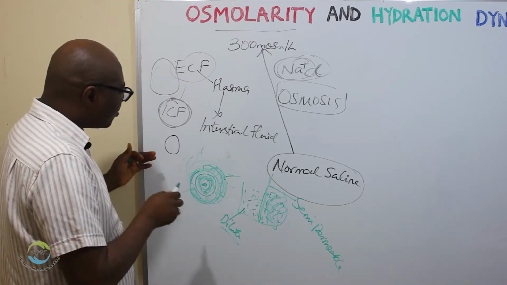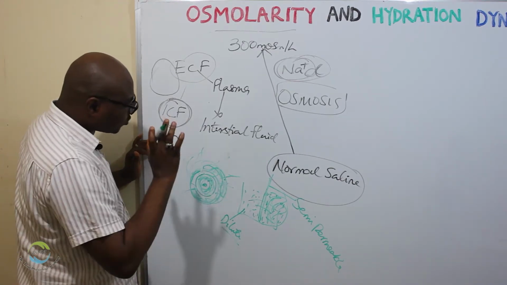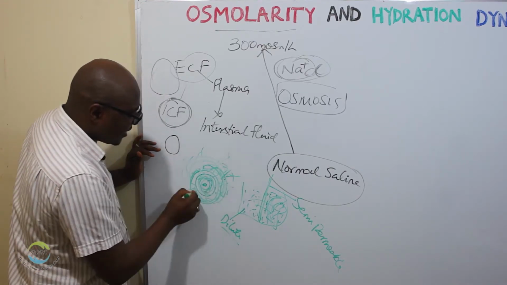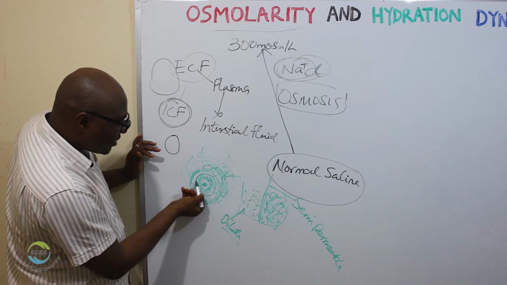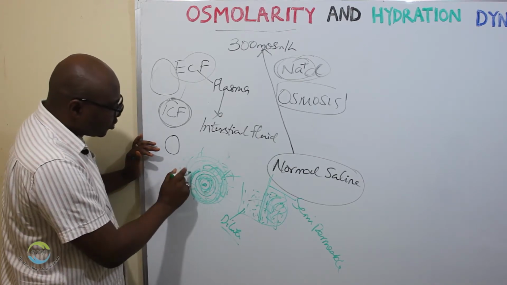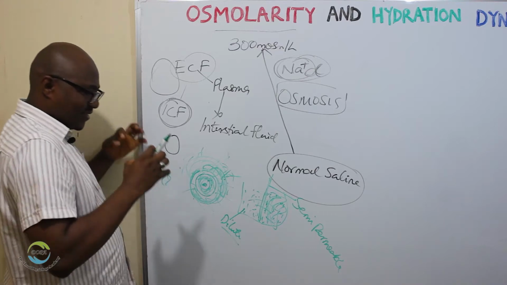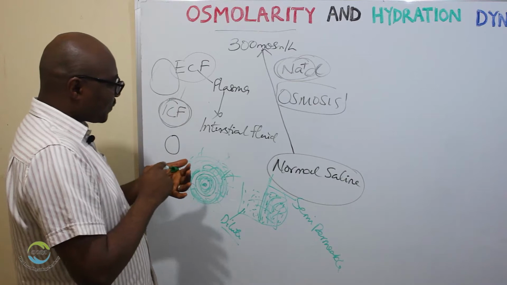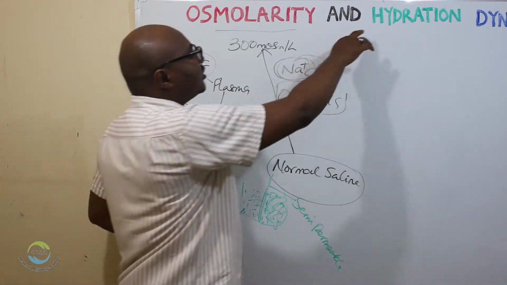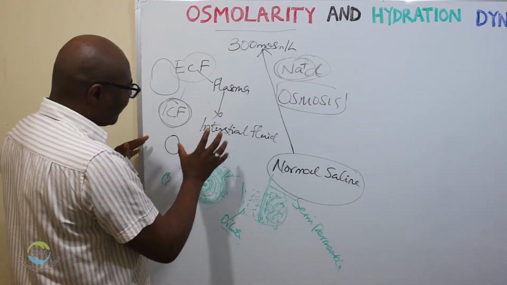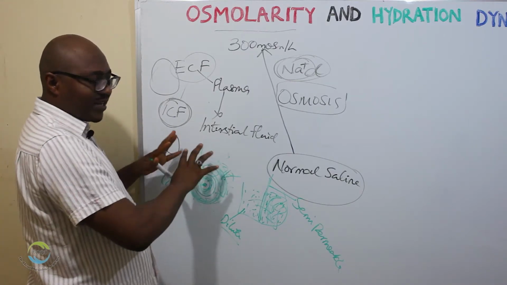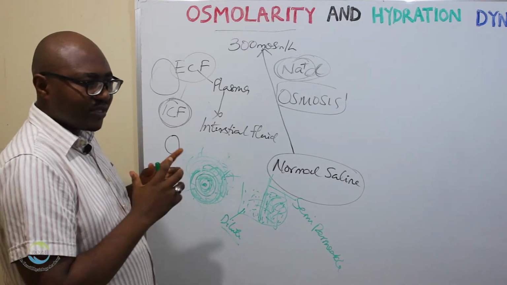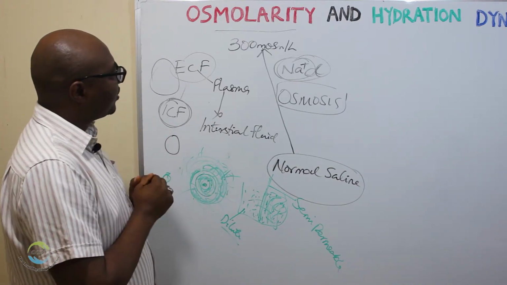So that's why we don't want that, and the same thing happens when the osmolarity is higher here than inside the cell. Fluid will now move from inside the cell to the outside, and it will shrink. So when it shrinks, the same thing, it will affect the integrity of the cell membrane. All right? So that is why we are studying this, because a sudden change in hydration can affect the osmolarity of the extracellular fluid, which will affect the integrity of the cell, either swell or shrink.